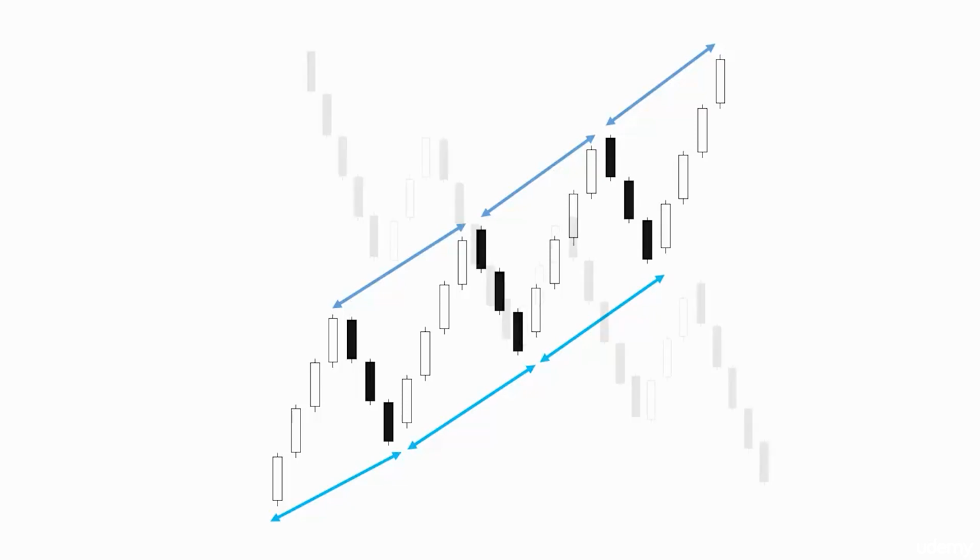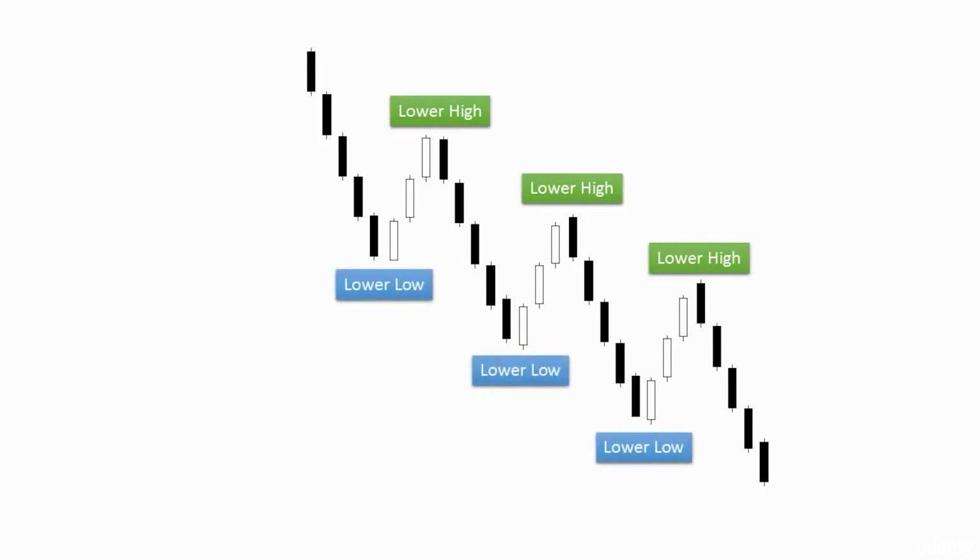On the other hand, the top swing points are called the lower highs of a downtrend market, since they are the highest levels of a downtrend which goes lower and lower over time. And the bottom swing points are called the lower lows in a downtrend market, since every bottom swing point of a downtrend is the lowest level of that downtrend as price goes lower and lower over time.